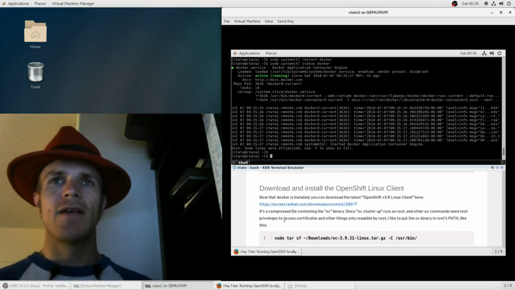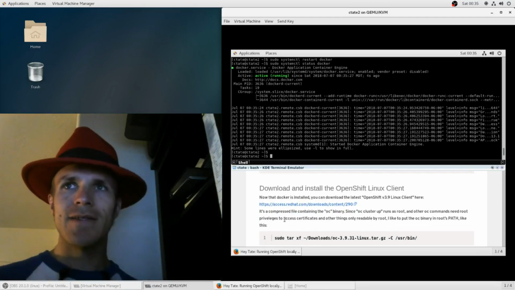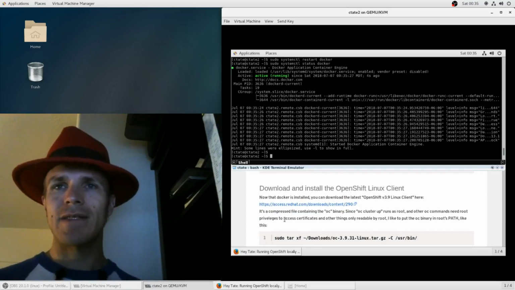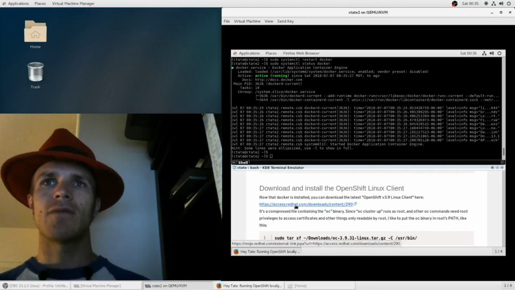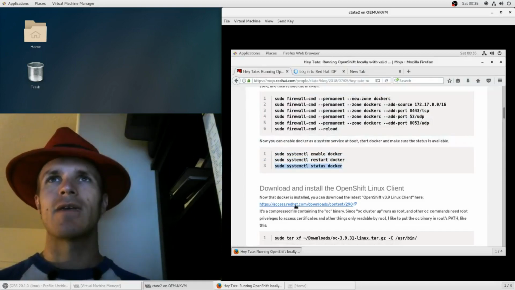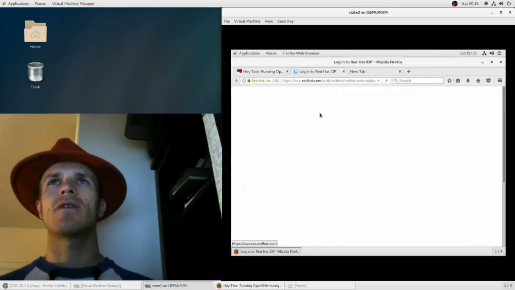Okay, moving on. So now that Docker is installed, you can download the latest OpenShift version 3.9 Linux client here. Okay, so follow this link here.